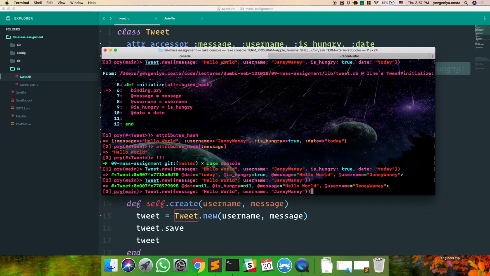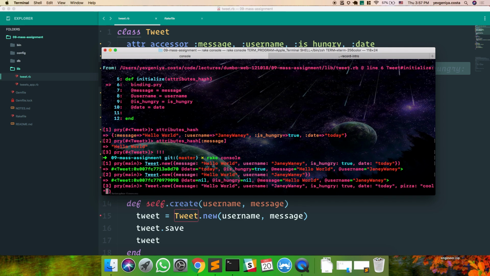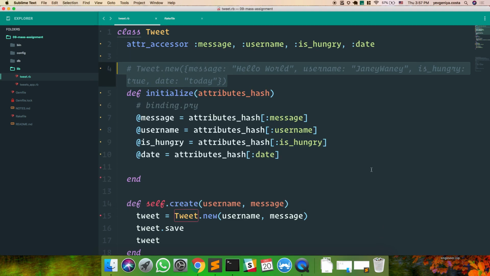What if we put some extra arguments that it doesn't expect, like pizza? What do you think will happen? Think about it logically. Would it create a new key value? That's one guess. Think about how the computer would think when it instantiates a new object.